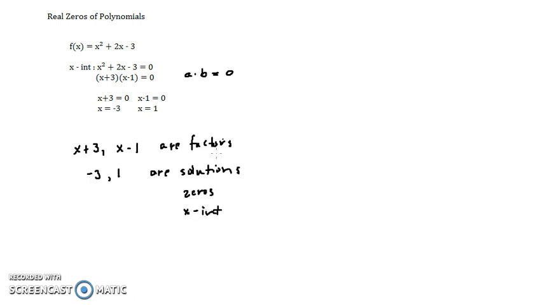Okay, so we've seen all of this. We know that all of these are true. And the cool thing is that this expands on to other polynomials. So it doesn't matter how many things you multiply together. If you have 3, 4, 5 things, however many, then each factor set equal to 0 gives solutions. And if you set each factor equal to 0, then the solutions that you get are going to be the opposite sign of the factor that you started with.